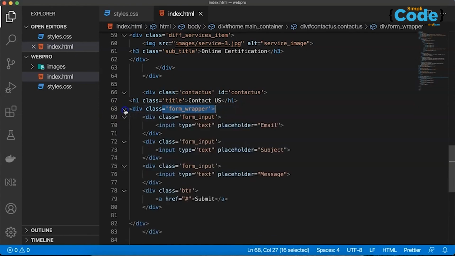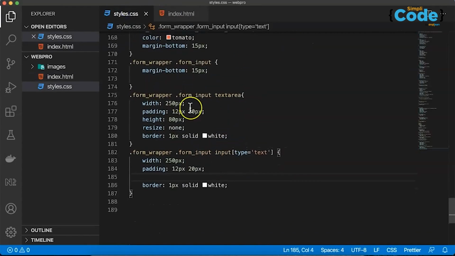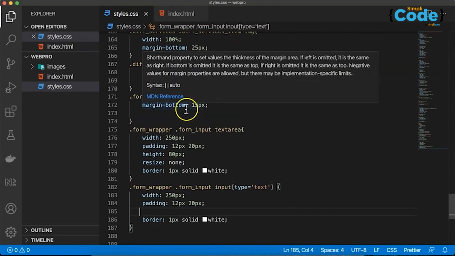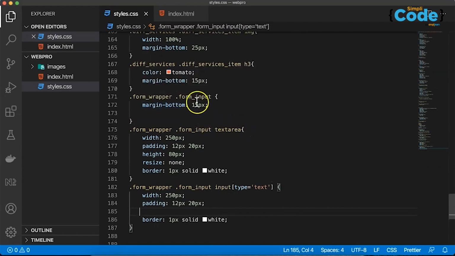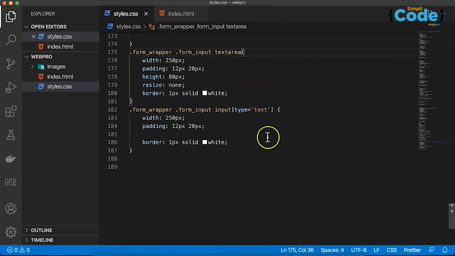Okay, you see now here it contains a lot of things. So here in my program, when I see form wrapper, form underscore wrapper dot form input, and talk about the other details, talk about input type equal to text.